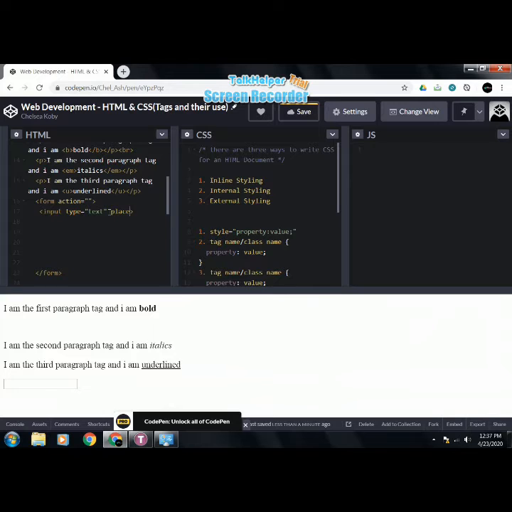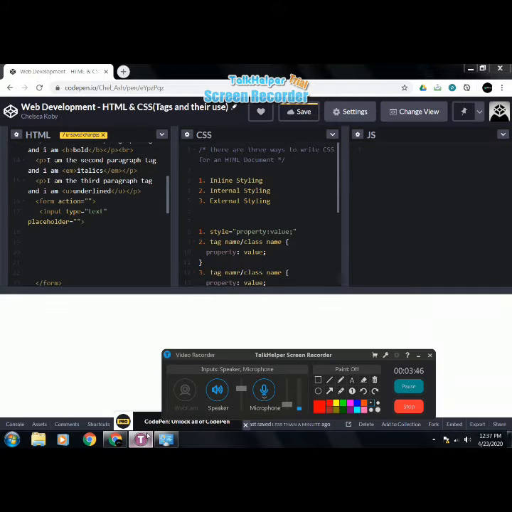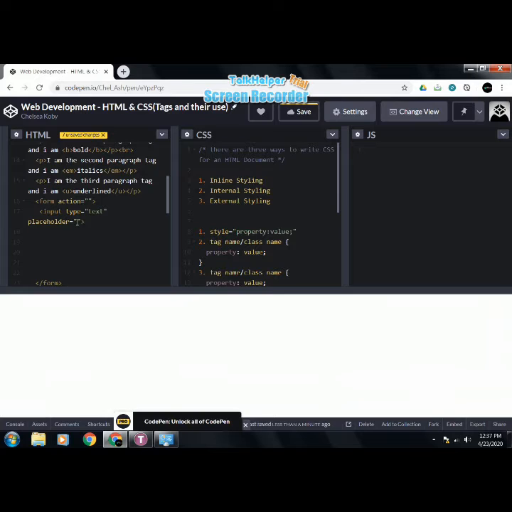So you can use the optional value, which would be placeholder. You can just type in placeholder equal to double quotes, and anything you specify inside of this, I'll just show you how it looks. So I can keep in input, placeholder first name, and it's more like directing the user or the visitor on what to do in that particular input box.